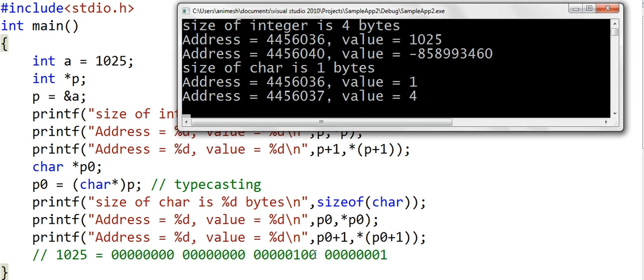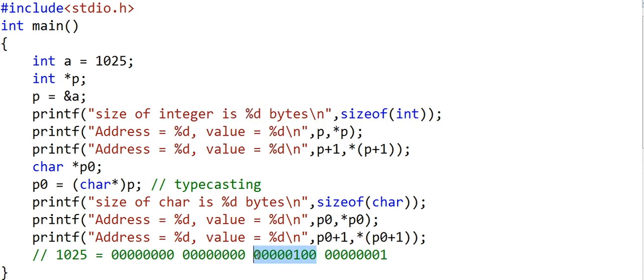If you see, P0+1 will take us to the address of this particular byte. And this particular byte in binary is 4. This was to show you how things happen in memory when we dereference a pointer variable by using the asterisk operator. And also what happens when we perform pointer arithmetic with a particular pointer type.